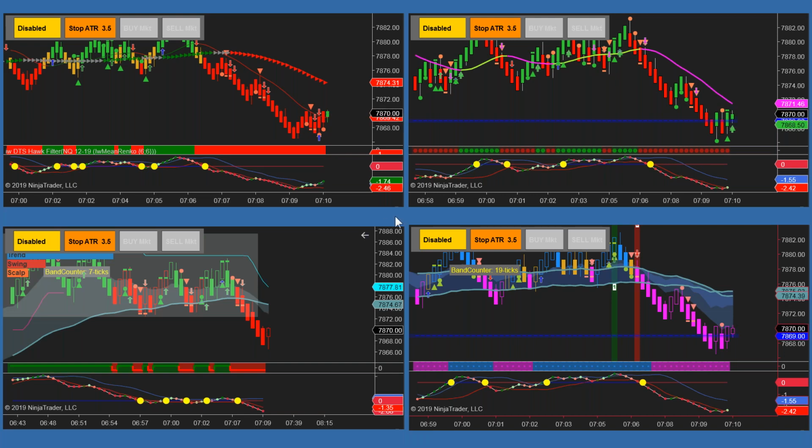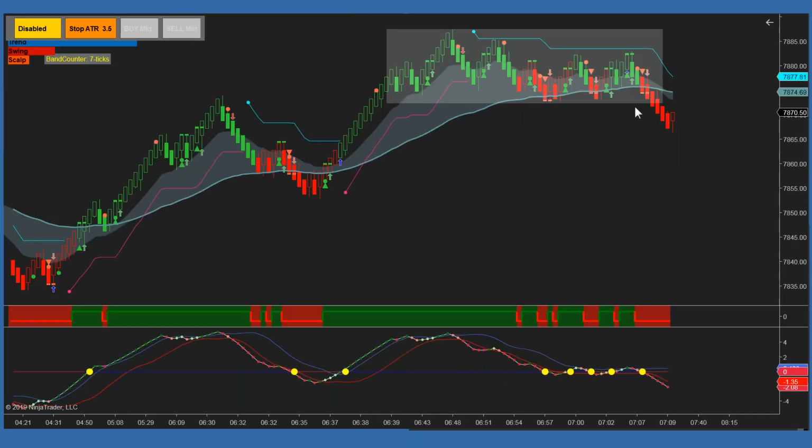Because the buyers, they may be playing possum. They may let the breakout occur knowing that everybody's going to pile on the breakout, and then boom, they drive the market higher and stop everybody out. They wouldn't do that, you say? Yes, of course they would.